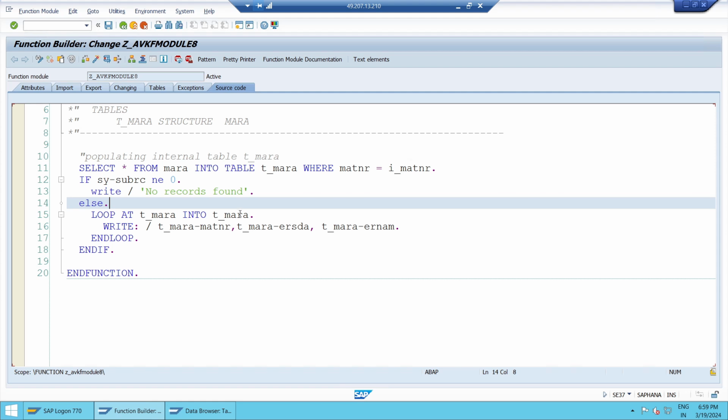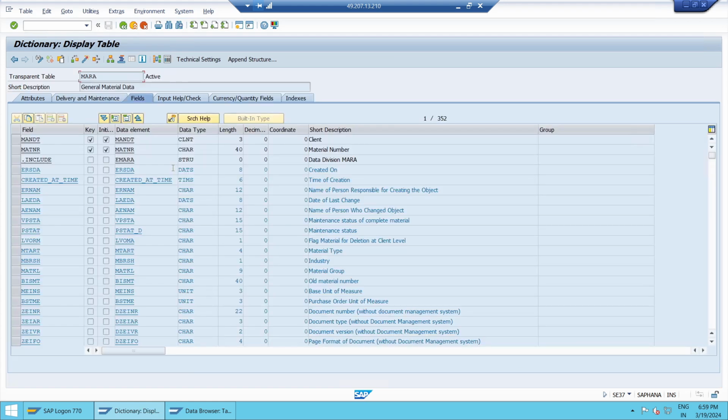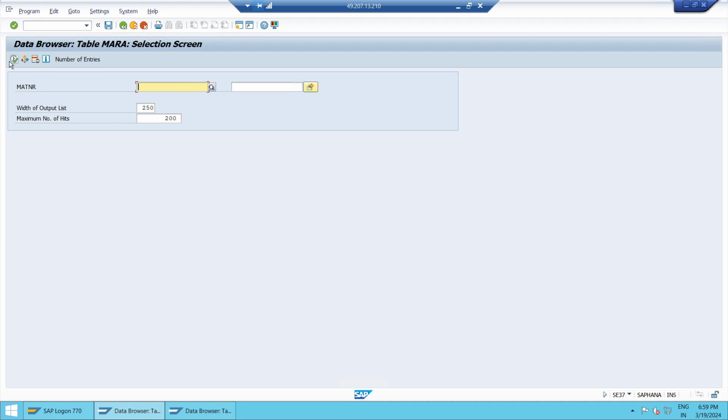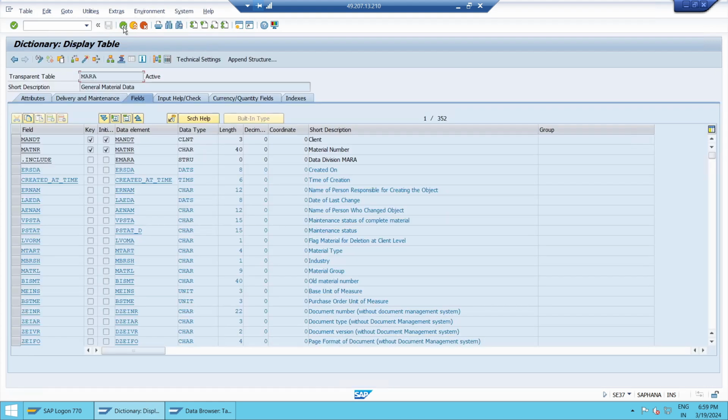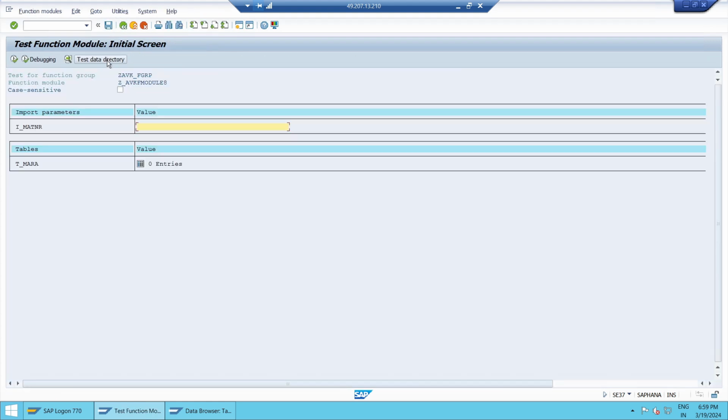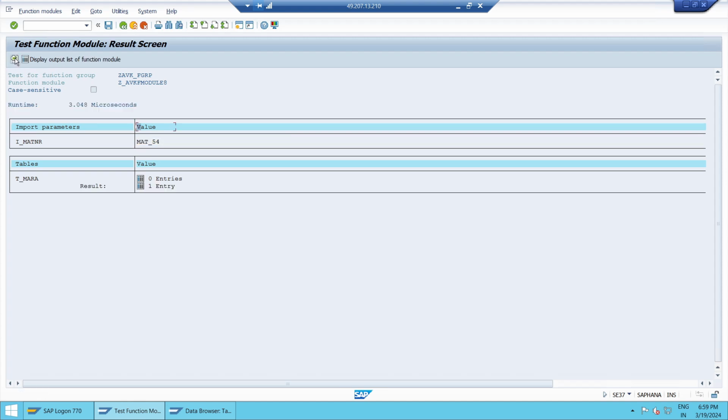Because we will see what it is: mat underscore 52 or 50, mat 54, 55, 56. So here I am giving input as mat underscore 54, then execute. Now you got exactly one entry. Now you can see the result here, one entry.